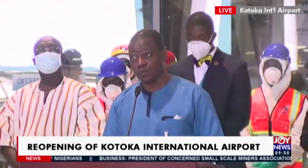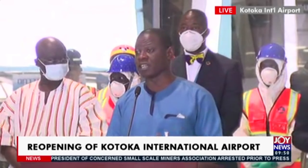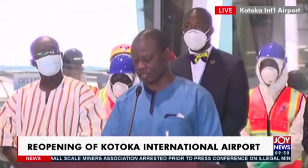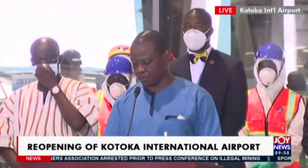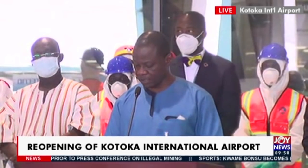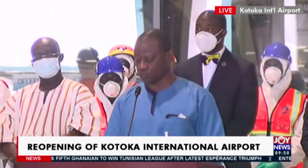There's also a digitized health declaration form that people can fill. You can even complete that before you arrive. That will tell us your risk level. Are you sick? Have you had any situation? Where have you traveled to? So that allows Port Health to be able to properly assess the risk that you are carrying in addition to your negative PCR test. The mandatory COVID-19 test on arrival, as has been mentioned, will be done. And by the time you go through and get down to Port Health before you go to immigration, your results will be there for them to be able to assess you to allow you in.